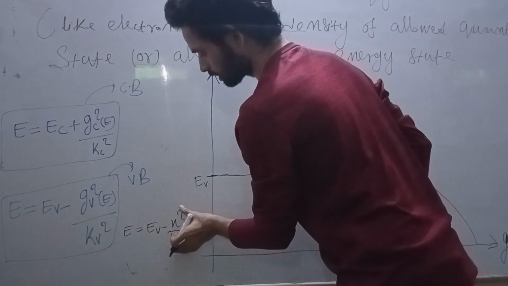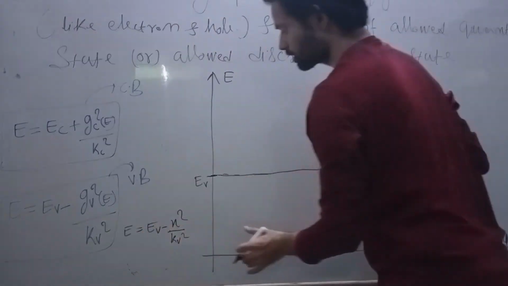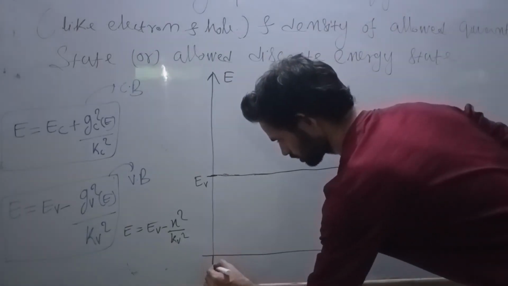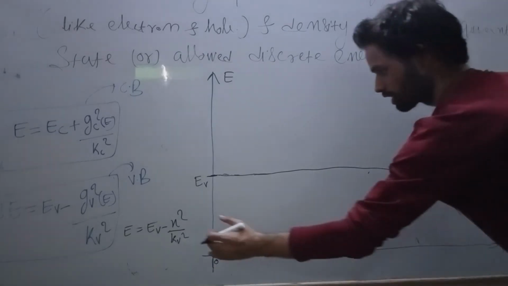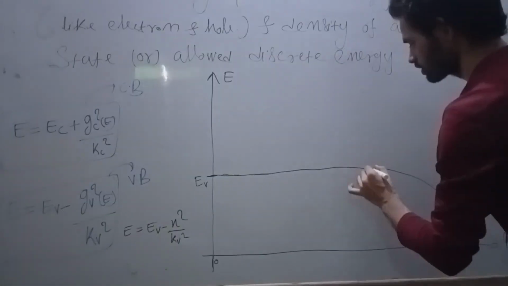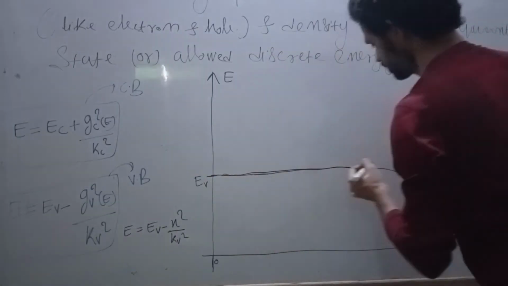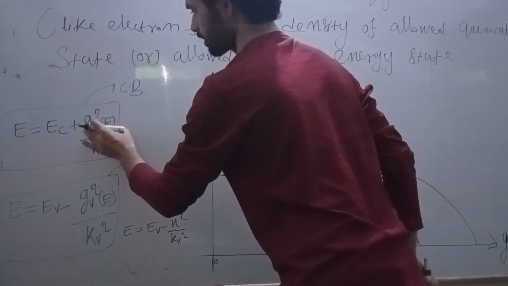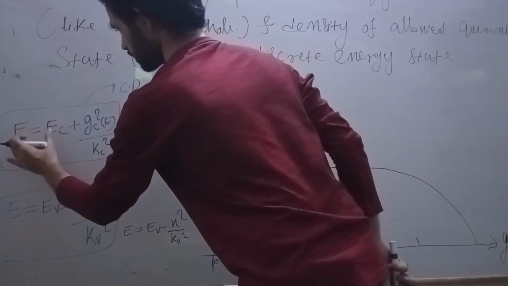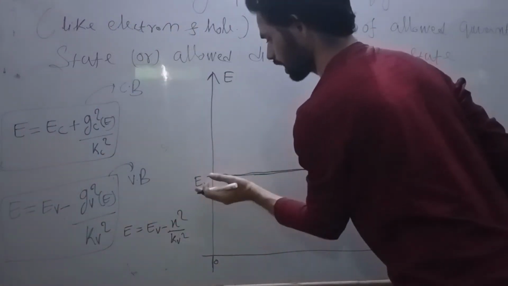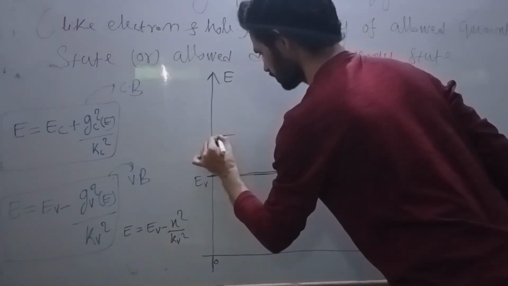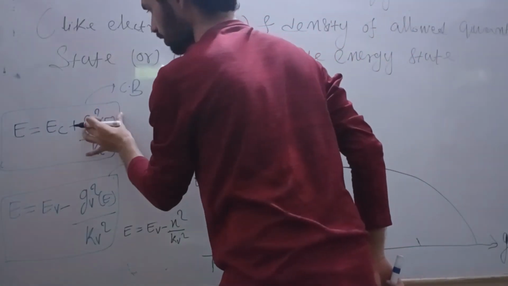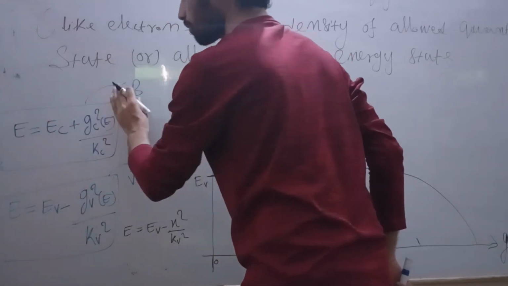So when this factor becomes equal to EV, it will start approaching toward what? The zero axis, when this gv of E is increasing. Now similarly for the conduction band, when the density of state is zero, then E is equal to EC, but this EC is above EV. Yes or no? Above EV. So when this function becomes equal to EC, this is never going to zero.